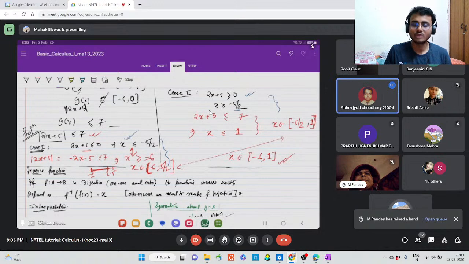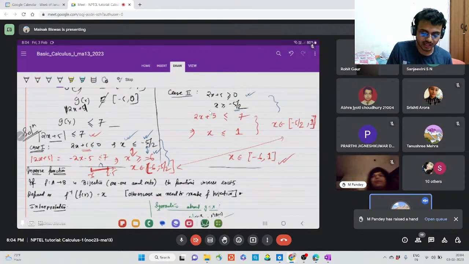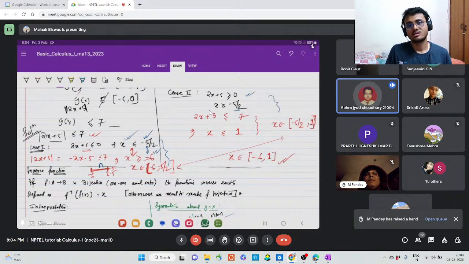So what will you take? Both the sets are correct, so you will take a union, right? Now for case 1, this you have assumed to be true, and you got the solution to be greater than minus 6. So both these conditions must hold, right? So in this case you will be taking an intersection. When in a case you get another solution, you have already considered a particular range of x for that. That means within a case we should take intersections, and among cases we should take union.